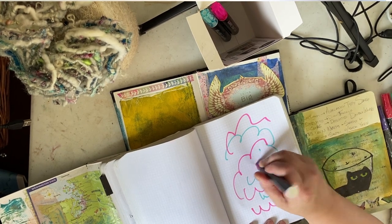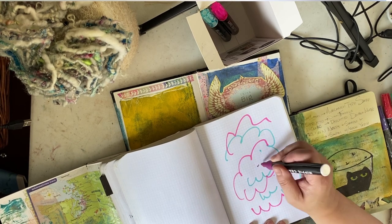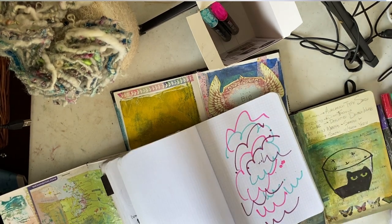Once you get it primed, the color is pretty even. If it starts to feel like you're not getting an even line, turn it around and prime the pen again — shake it up, press it down, and see if you can get that line even again. The colors are fantastic; you've got to love a selection that has three different purples.